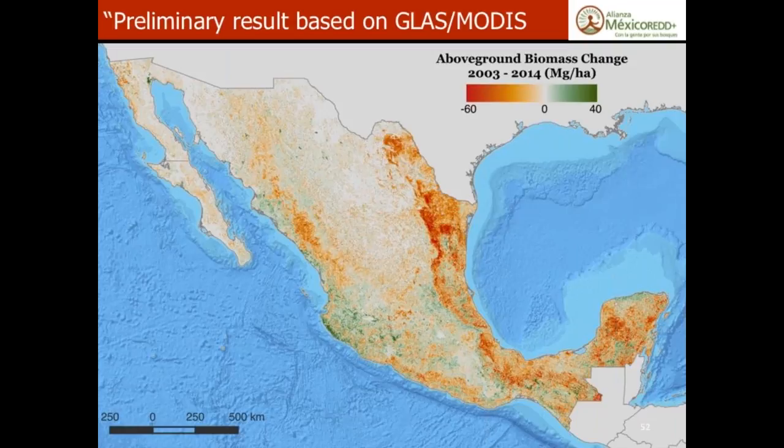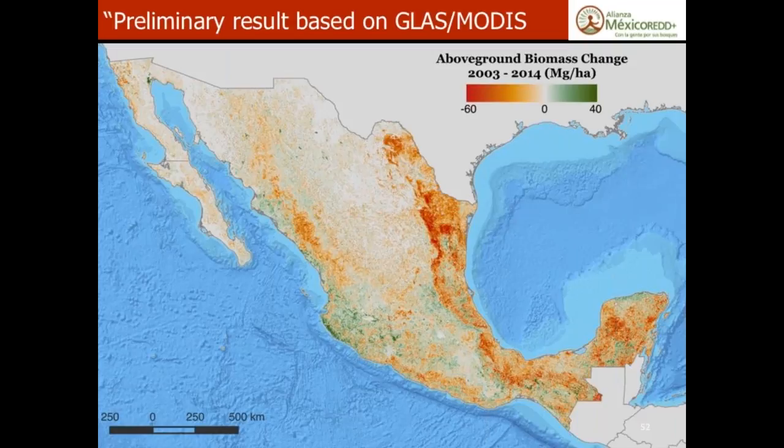So this type of information could also be a way to sort of prioritize attention on, okay, so what's going on in the country? I mean, do we know? Did we expect this? No. So should we try to find out why? I mean, what is happening there? It could provide a layer of information, sort of a verification type of information that you can combine with the INFyS data. But also it could provide you a way to report on losses and gains. Okay?